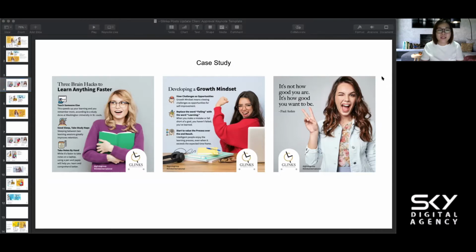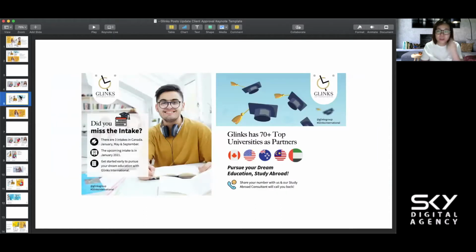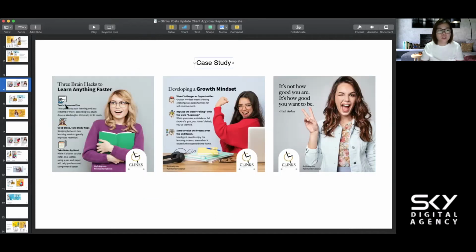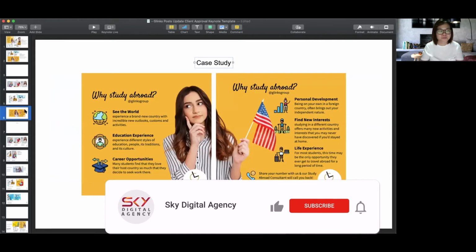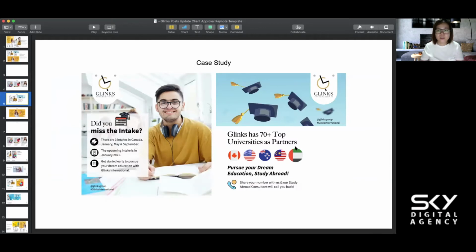Okay, and the second thing to design is what I call, or actually what Facebook and Instagram calls, a carousel post. Okay, so carousels with a minimum of 2 graphics. Okay, so you can see here, these are the 2 graphics that we have designed. All right, so these are carousel because on Facebook, when you actually create a carousel post, they must be squares, 1080 pixels by 1080 pixels. And what they allow you to do is they allow you to add a unique link to each graphic.